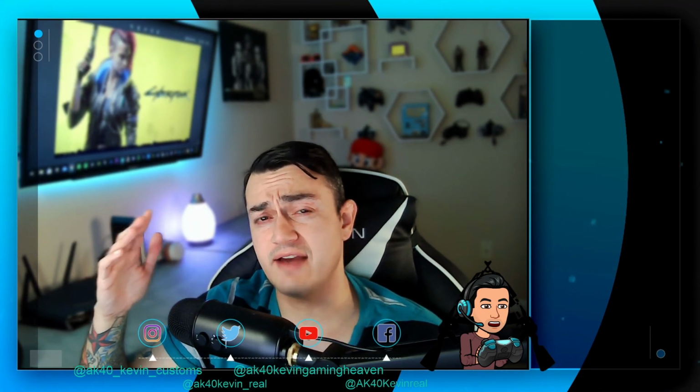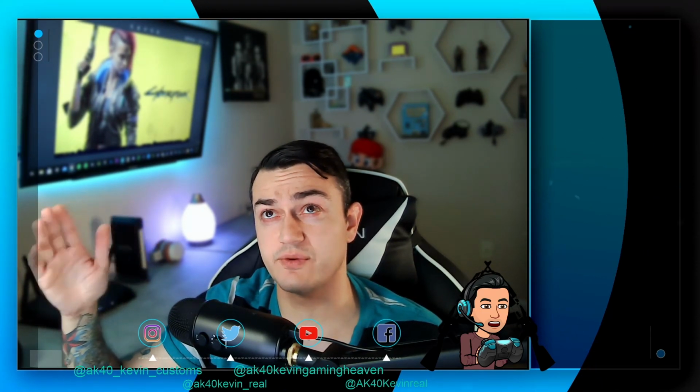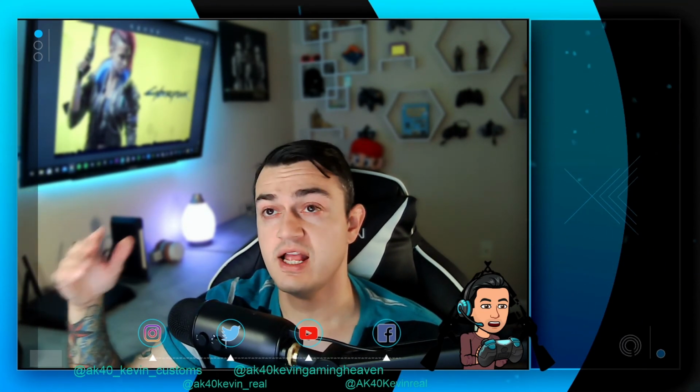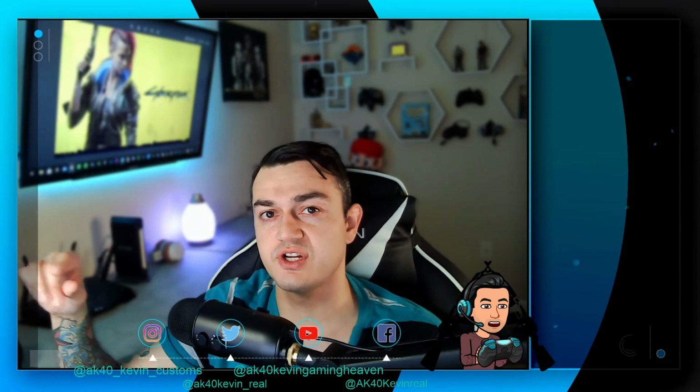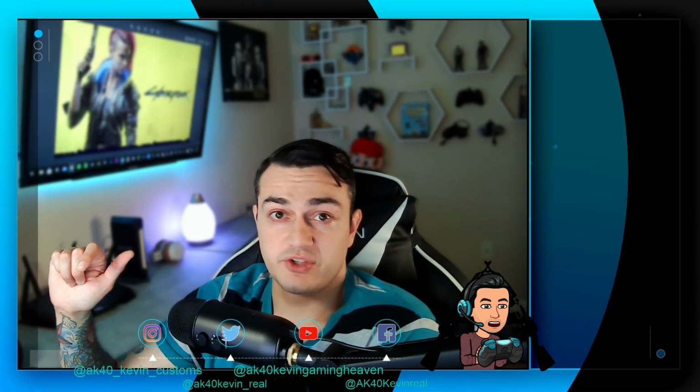Now, keep in mind, after 1.2 in February, there is going to be a series of soft patches that get released every few weeks to month after 1.2. That's going to go ahead and massage out additional bugs and glitches that come to the attention of the devs. So it seems like they're on the right track. It seems like they're actually doing something to get their game playable.